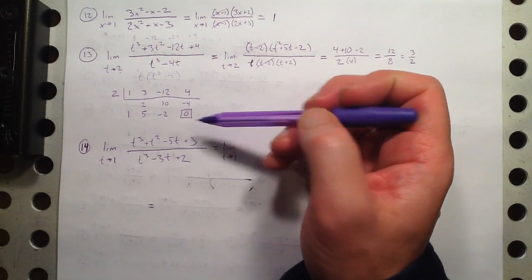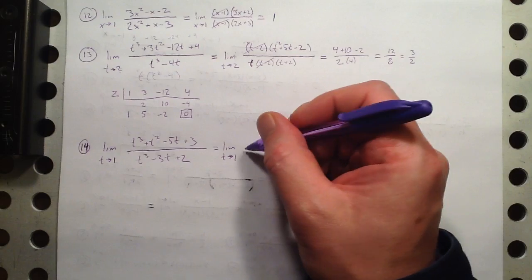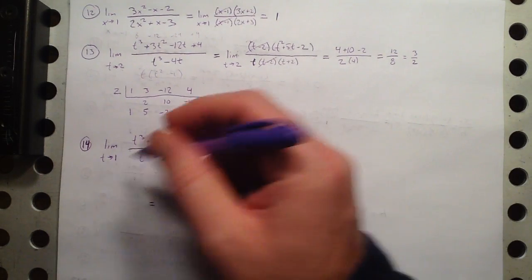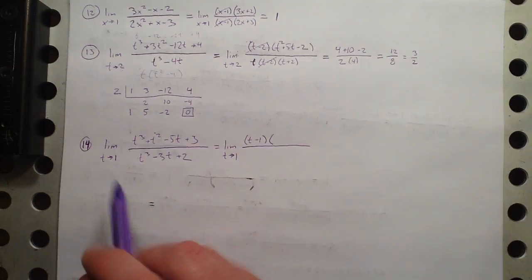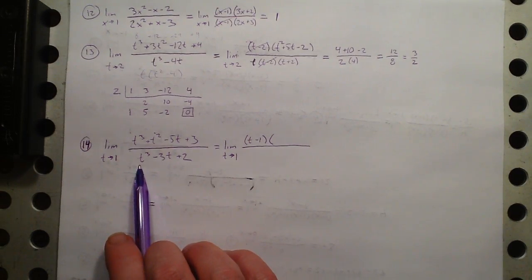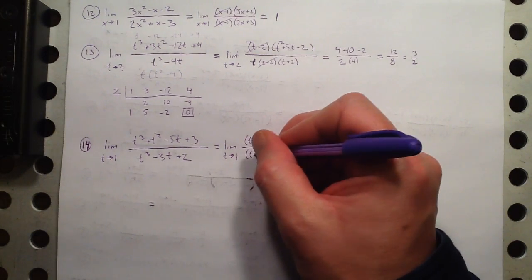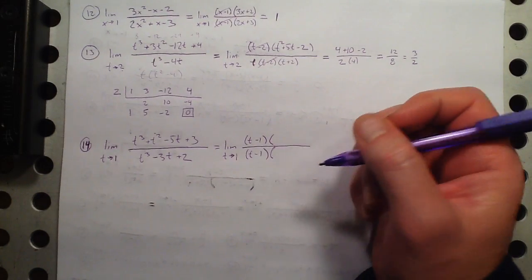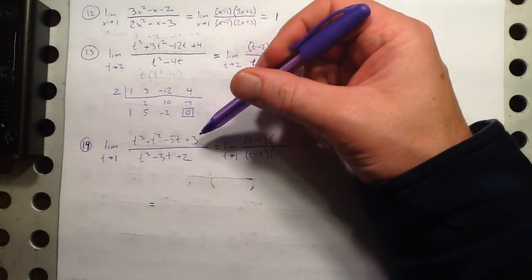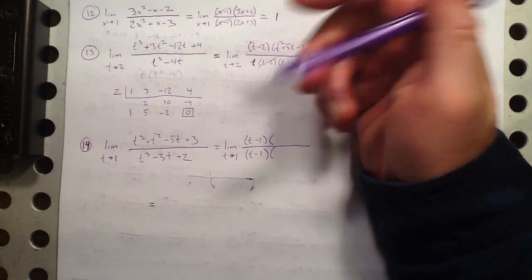Let's try plugging in the 1, see what happens. 1 plus 3 is 4, minus 5... that's a 0 on the top, which means that t minus 1 must be a factor of that. On the bottom, 1 plus 2 minus 3, what do you know? It's 0 over 0. That happens a lot for us, but be careful, don't just assume that. Okay, so let's see. Neither of these are things that I really know how to factor.